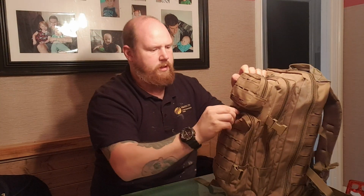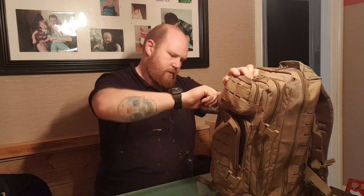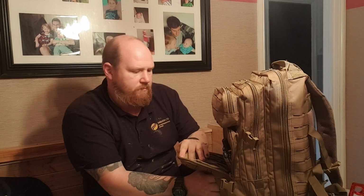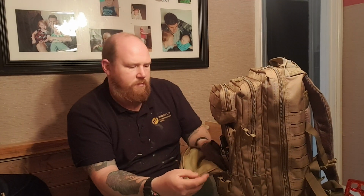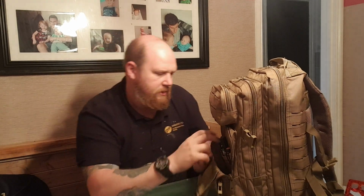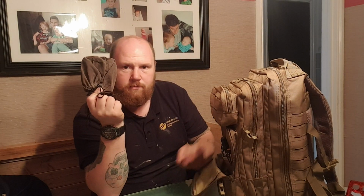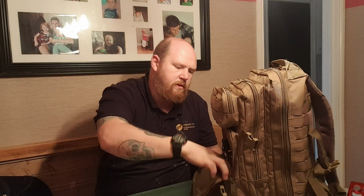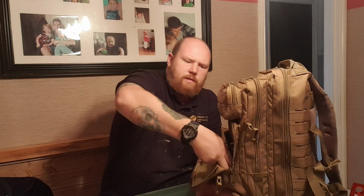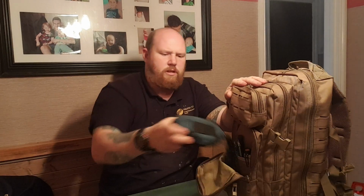Down to this pocket here, this little front pocket. Like I say, this is just stuff that might come in handy if and when I need to move from my vehicle or use stuff in my vehicle. So well, this is another one of them crossover kits until I get something else sorted.